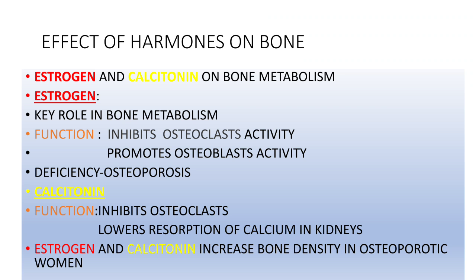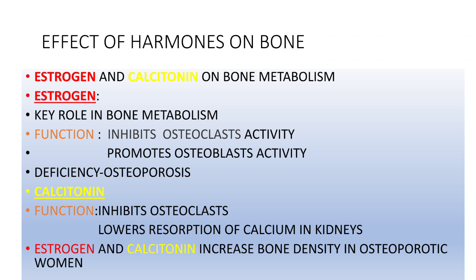Effect of hormones on bone. Estrogen plays an important role in the growth and metabolism of bone. It is the key regulator of bone metabolism in both men and women. It protects the bone from resorptive effects of parathyroid hormone. During bone growth, estrogen is needed for proper closure of epiphyseal growth plates both in males and females.